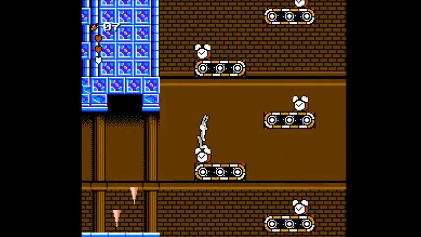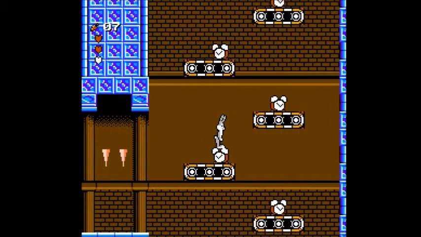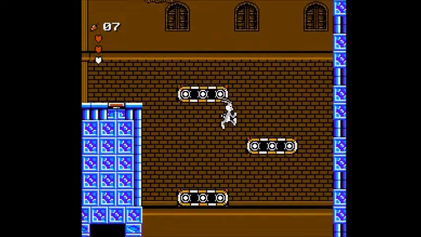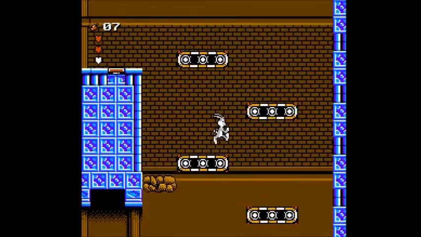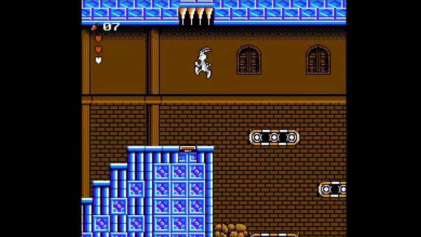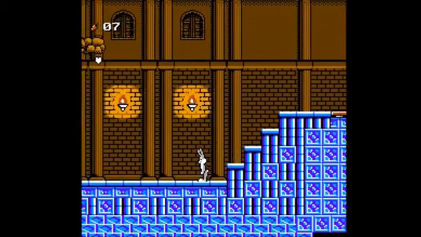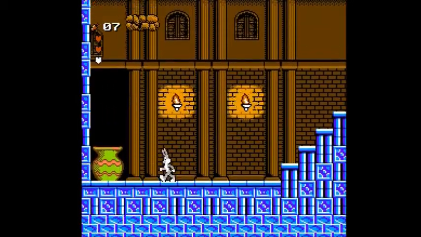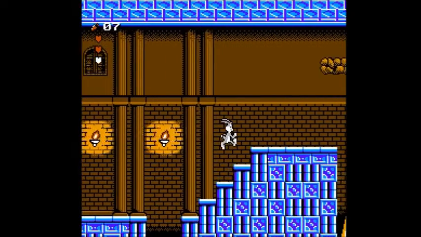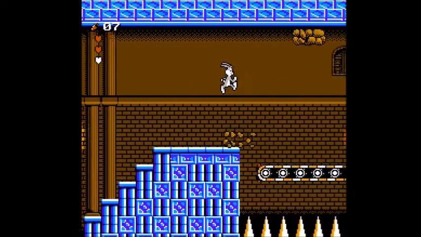Be careful here. I suggest actually jumping on top of the clocks. And then going over here, and the other side will explode as well. Be careful not to fall down. There are spikes at the bottom of this place. Wait for that to disappear. Also be careful of those. They will take off a decent amount of health. The music in this stage is actually pretty good. I've not heard this one before.